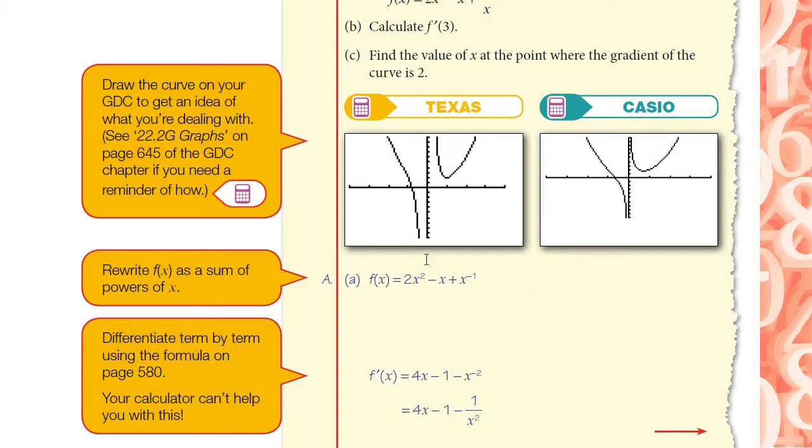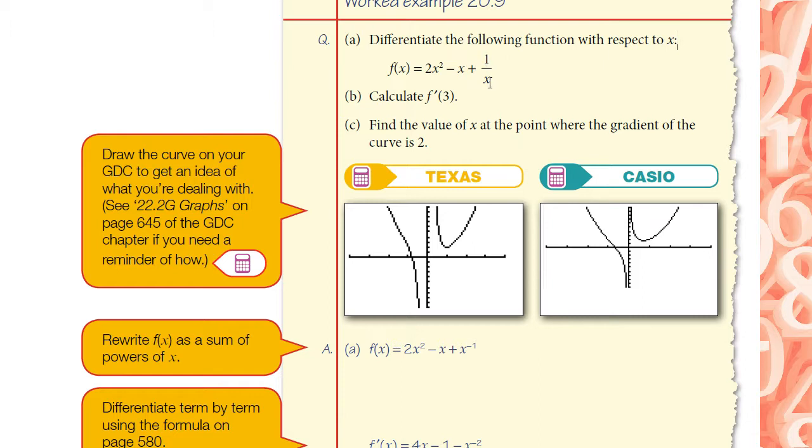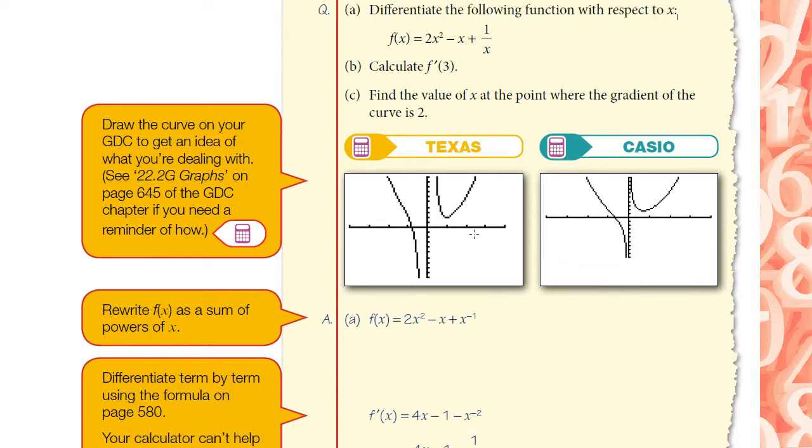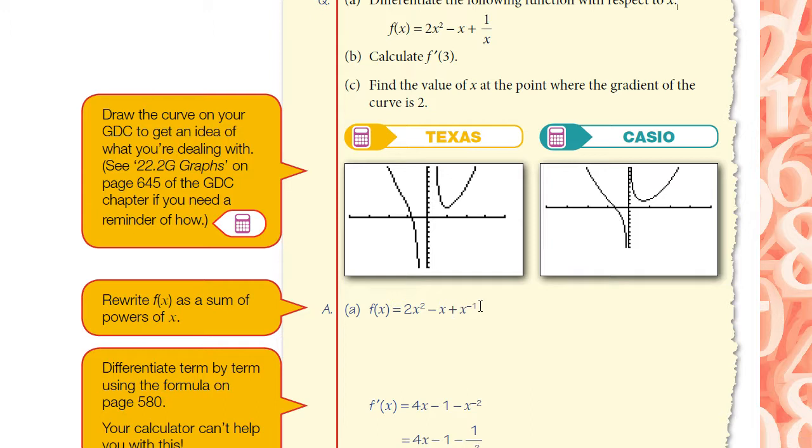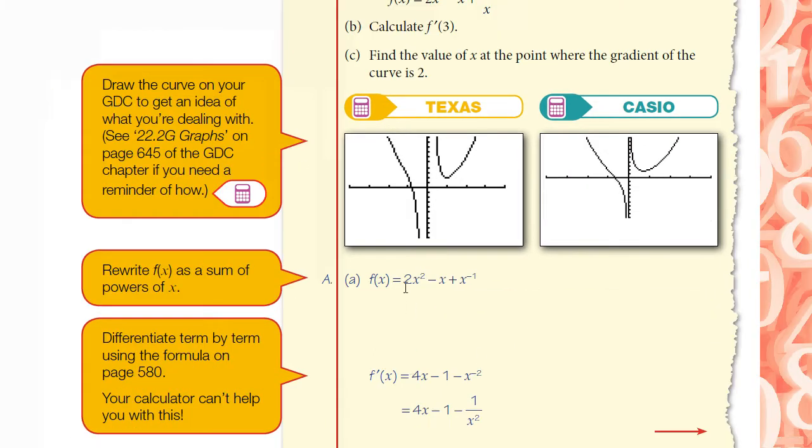So, this is the function f(x) = 2x² - x + x^(-1). That's not what it said, it said 1 divided by x. Well, 1 divided by x and x to the power of negative 1, that's the same thing. When it's written like this, it's easier to differentiate. Because we have a rule saying when you differentiate a function like this, you differentiate term by term. Remember, they're called terms when you have plus and minus between them. So this is a term, this is a term, and this is a term.